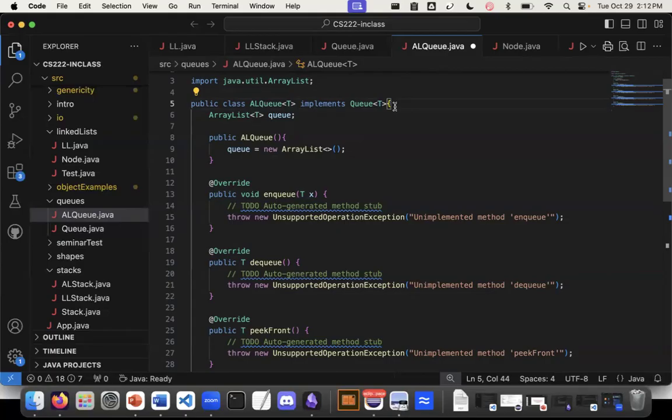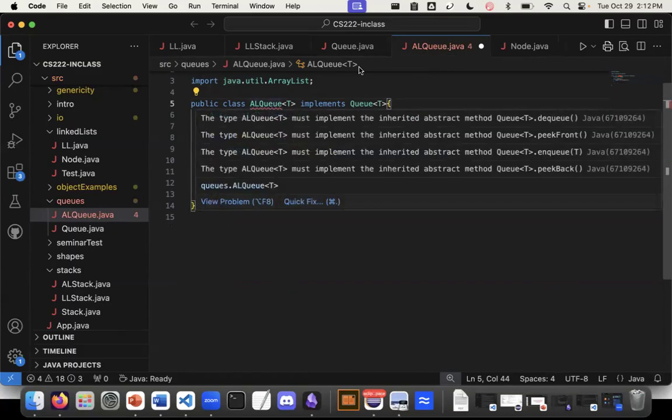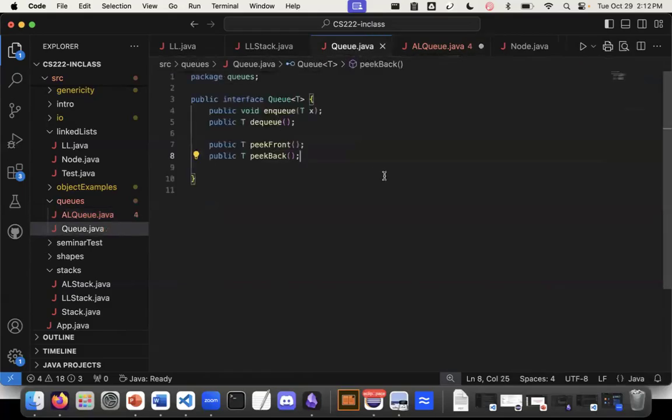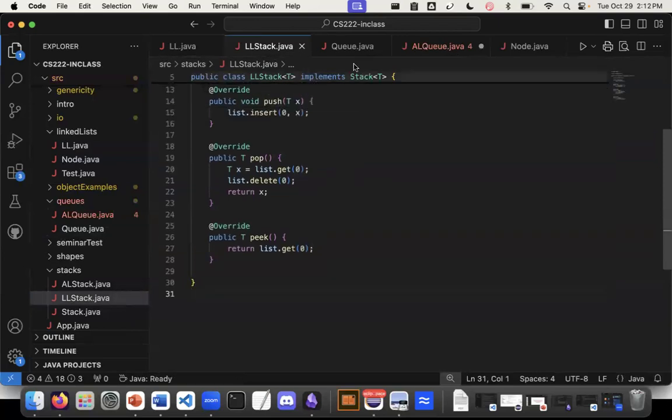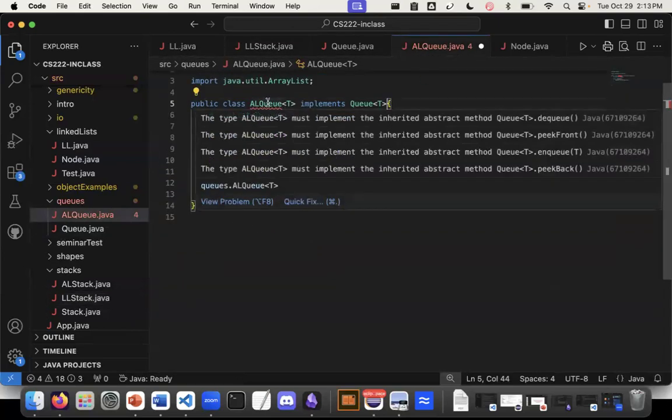I'm not able to extract all the interface fields from the array list queue, where you did the public interface Queue. Can you go back to the Queue? Queue uses an interface. Yeah, and we just made that. So in the array list queue, I just can't initialize my own queue.